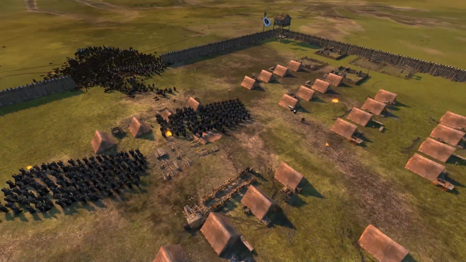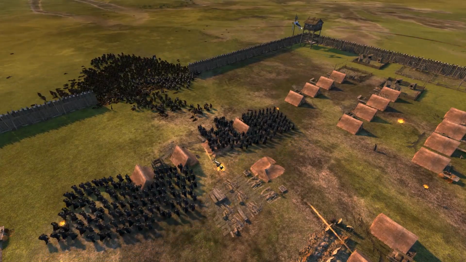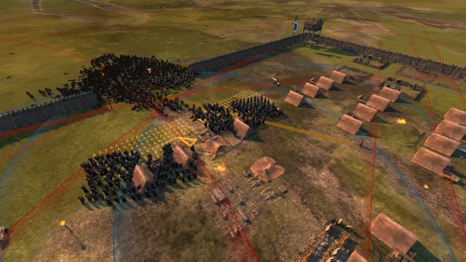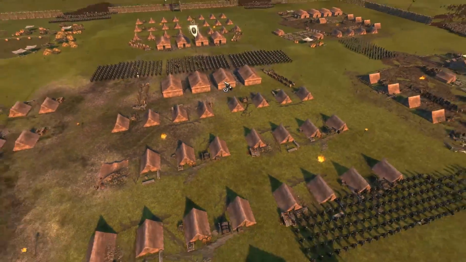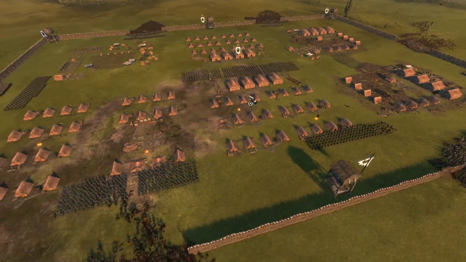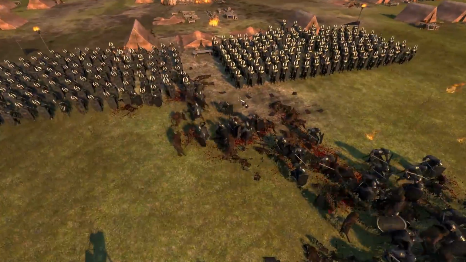Let's form up and clear these guys out. Led by Aragorn. Obviously, Aragorn will be leading them forward. So Aragorn, run through this little channel here. We've got our archers over here as well, so we'll prepare these guys. We are starting to run out of men.